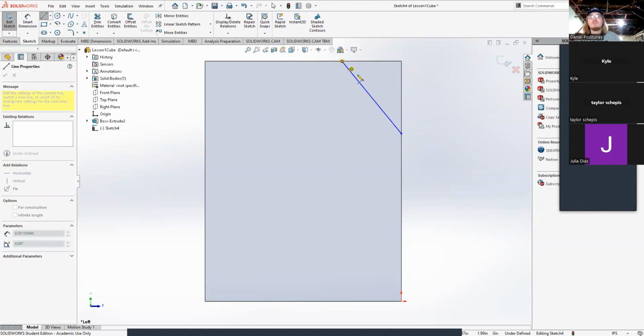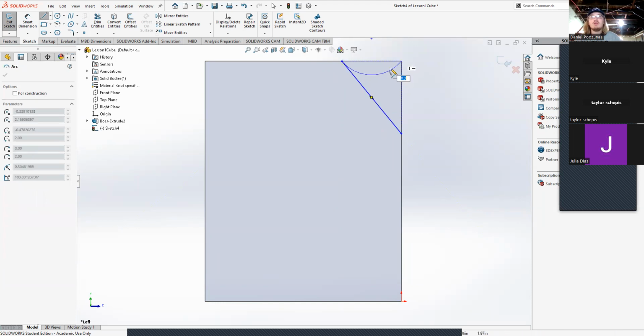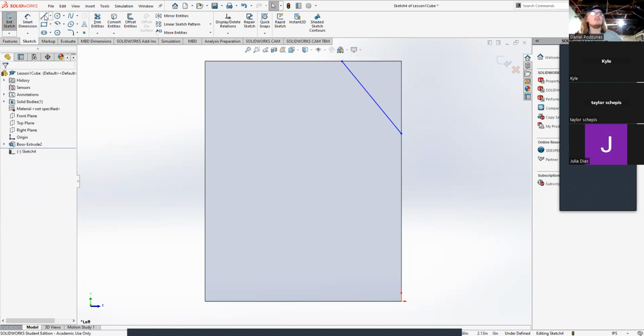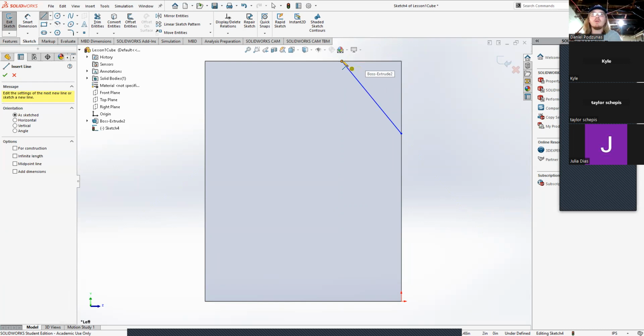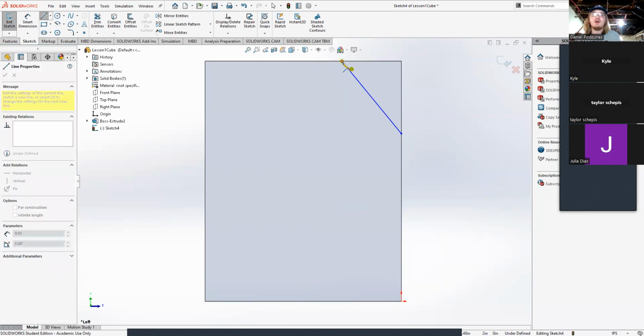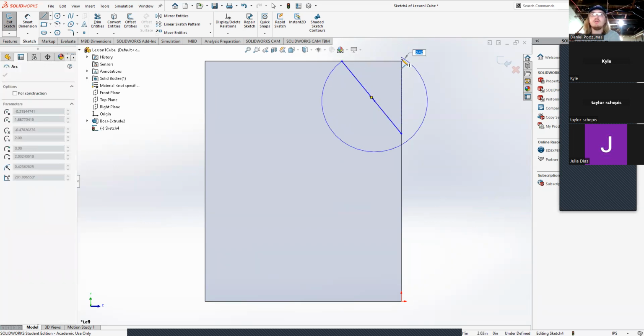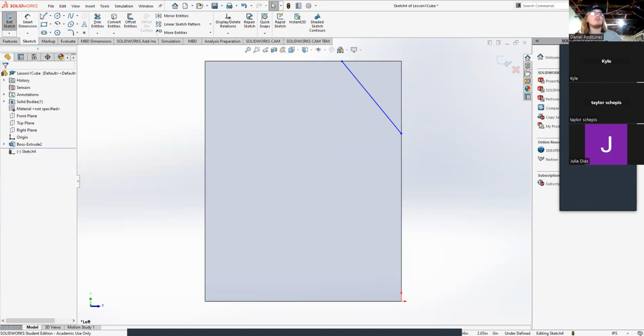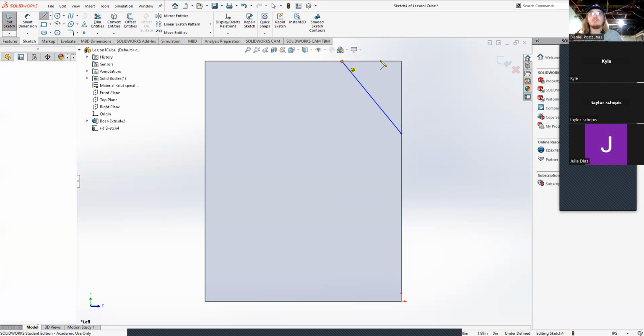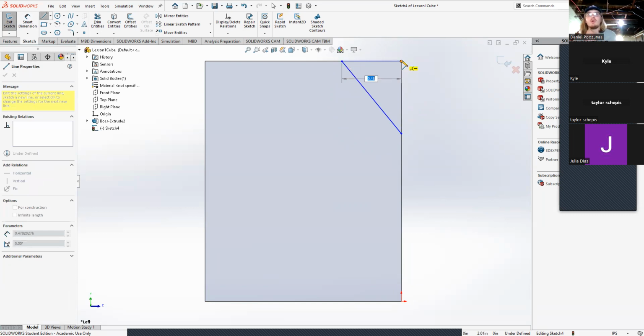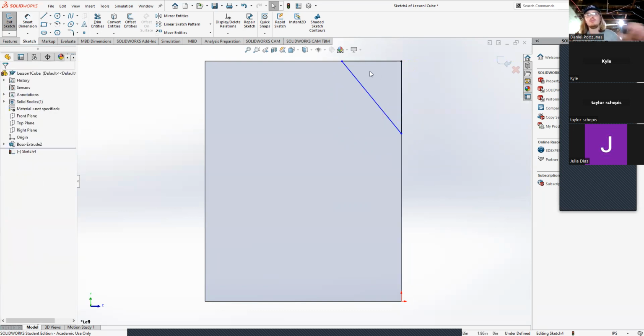So I'm going to draw first my diagonal line, and then I'm going to, oh, why did it do that? That's interesting. We're going to first draw that line, and then we're going to connect from one of the corners of our triangle to, why does it keep making it work? And we're just going to connect that over to the corner of our square, and then go back down to the bottom corner of our triangle. So we should just have a triangle now, and we want to make sure that it's fully encapsulating the corner of our rectangle, I guess you could say.